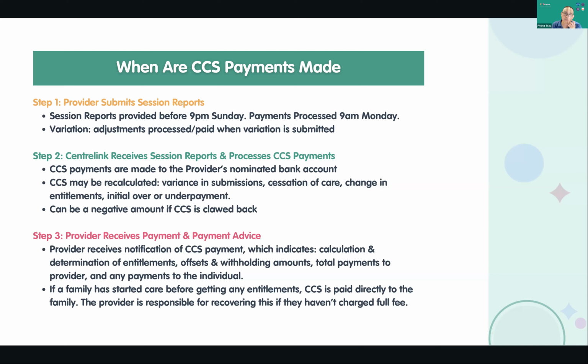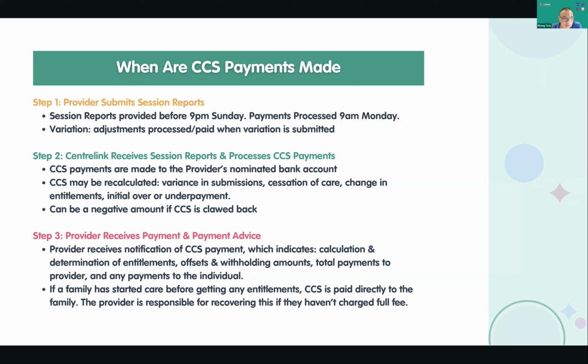Again, when family circumstances change, like if they've changed jobs, or their income has changed, or the family dynamics have changed in terms of the primary carer, entitlements may have changed. If it's been overestimated or overpaid or underpaid, there is an adjustment that can occur as well. Okay, so just for the purposes of this, changes in parent entitlements can also trigger a CCS clawback.